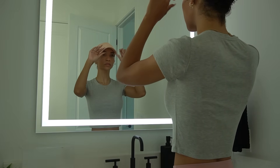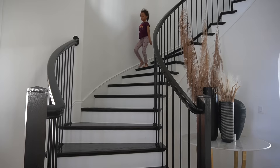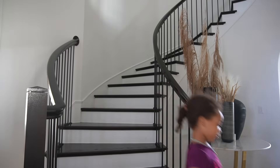So by the time Ziya is finishing up in her bathroom, I'm also finishing up in my bathroom and we can meet in the kitchen. You might notice that Ziya's hair isn't done yet — that's because that is the one thing she does still need help with, so I will help her with that later.